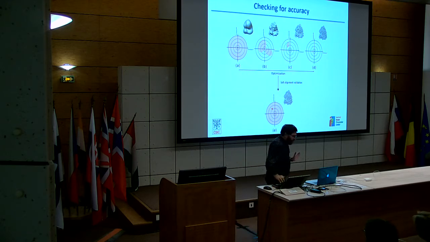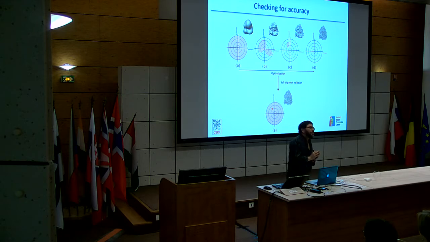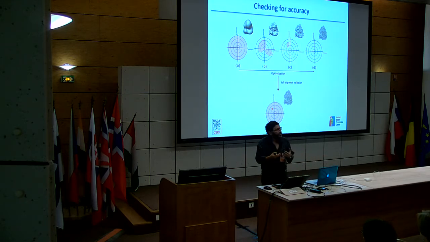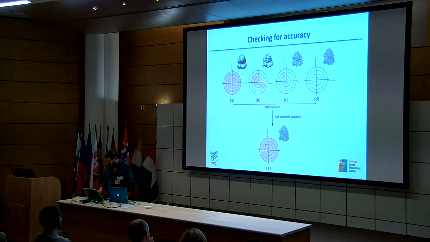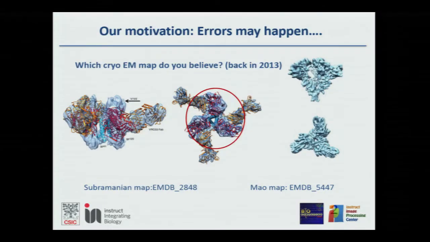And now we said, fantastic, if we have a quality measure that measures how good you are at telling me the orientation, what about if we start applying that to a number of data sets? The first one was something perhaps from history. For electron microscopy, 2013 is history because this is before the direct detectors and all that.